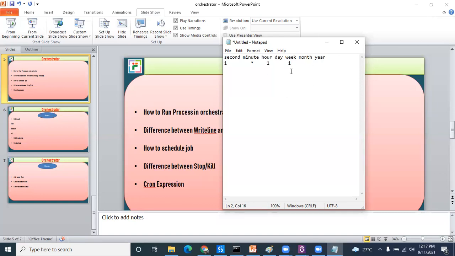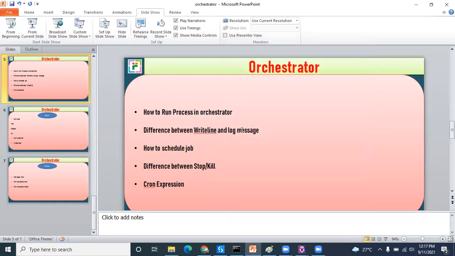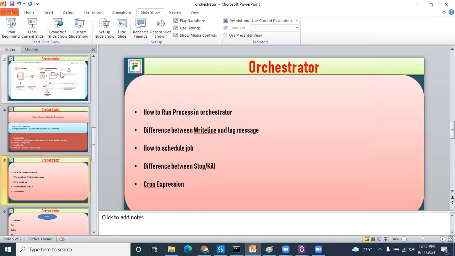And the cron expression size is 6 or 7 digits, that you should understand. So this is an advanced thing. Most of the time we prefer cron expressions whenever you want to customize your process. If you are not sure about the process scheduling, you are supposed to do it as per the business requirement.